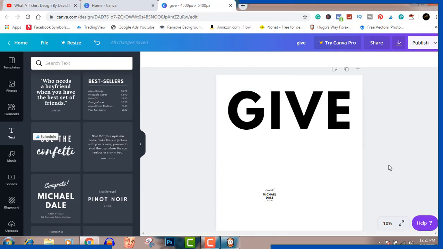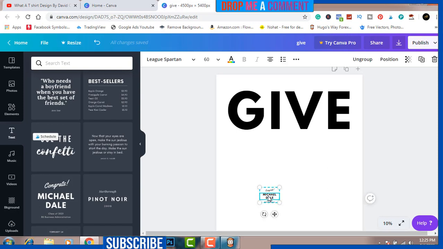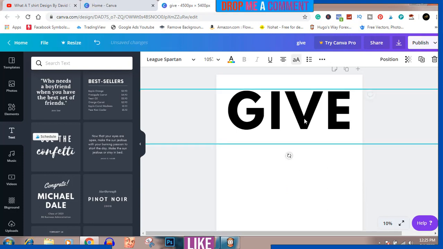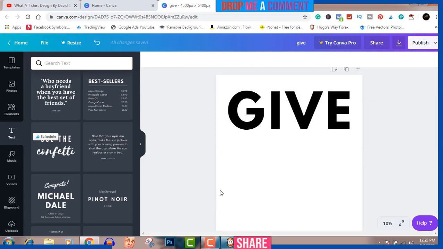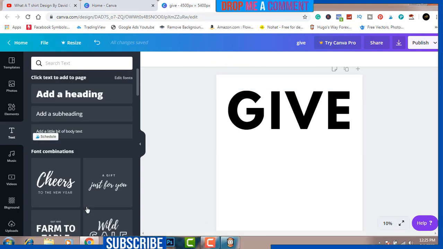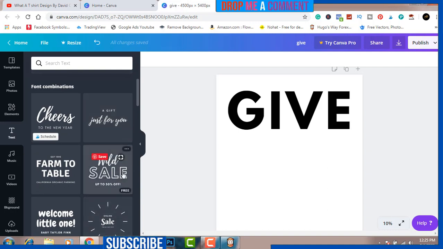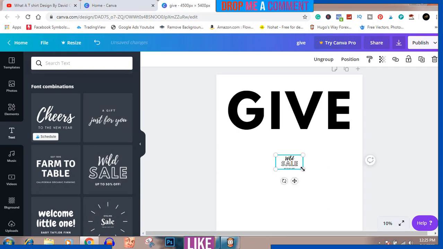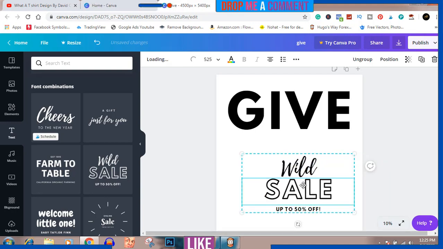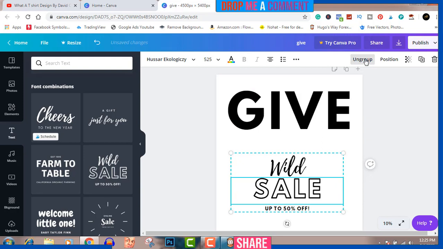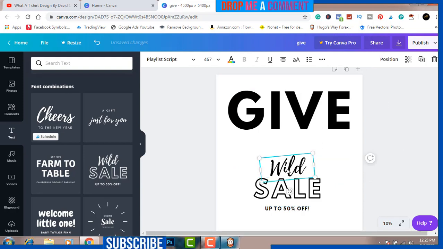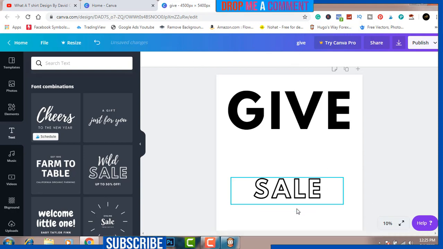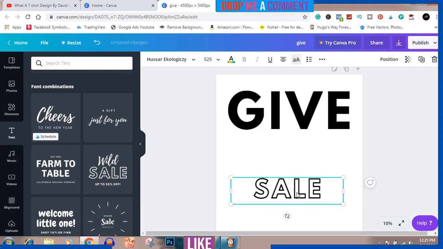So now that we have that up, I'll delete this. I might not need this again, so I'll just delete this. What I'll do now is to duplicate this layer, or better still, I'll just use another font. So I'll go up and find another font like this one. So I'll increase it again. So just ungroup it like I did the first time. Click outside, delete this one and delete this one. So this one I'm going to highlight, Control A to highlight, and I'm going to say mode.